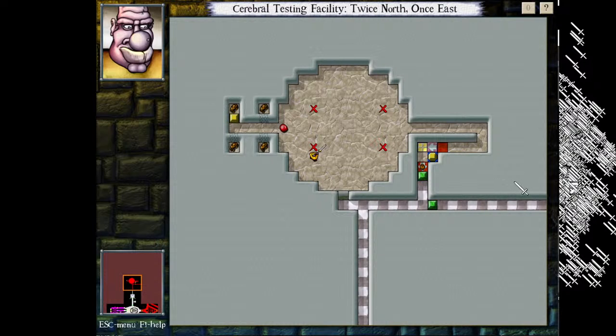And here we want the golem to make it to us. Okay, so what's the complication? Ah, the brain is the complication.